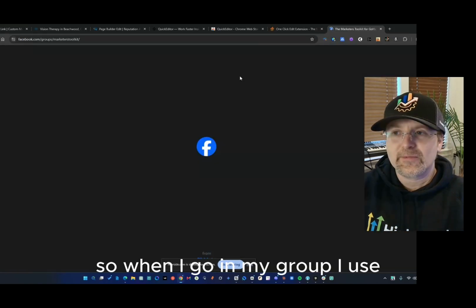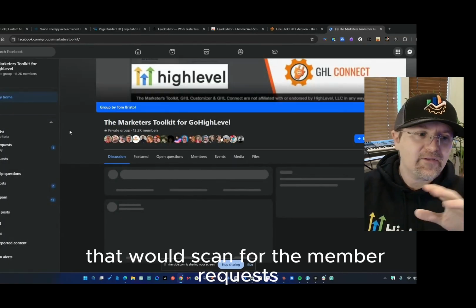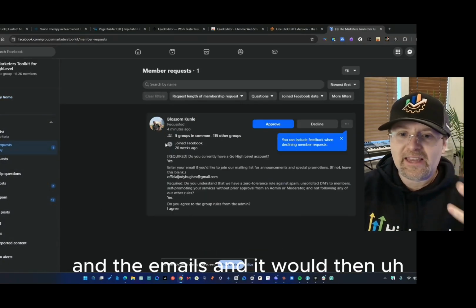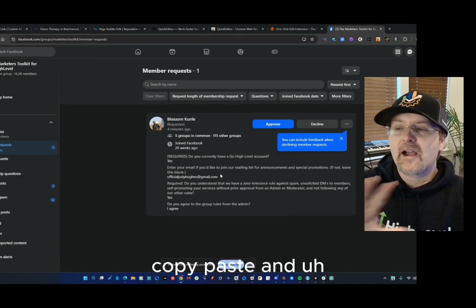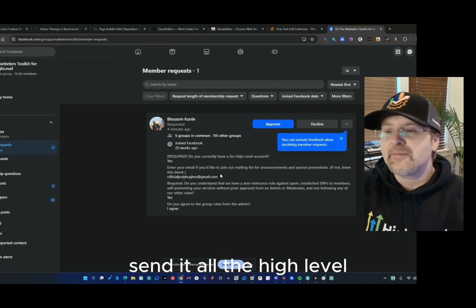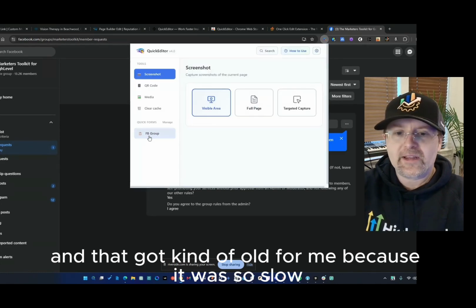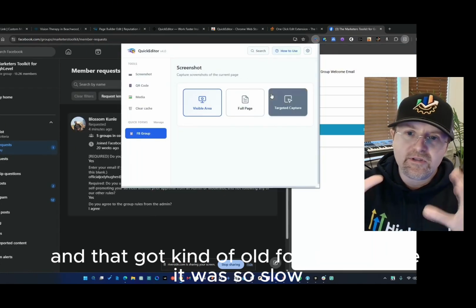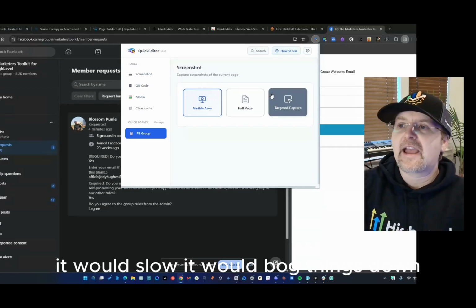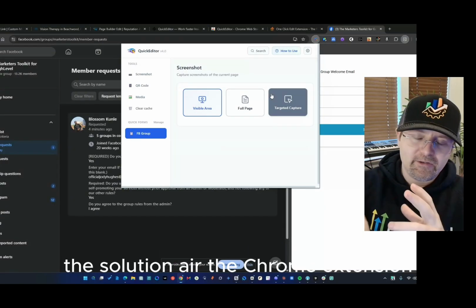When I go in my group, I used to have a Chrome extension that would scan for the member requests and the emails, copy paste, and send it all to HighLevel. That got kind of old for me because it was so slow. It would bog things down, and I would constantly have to disable the Chrome extension.